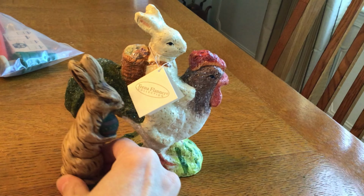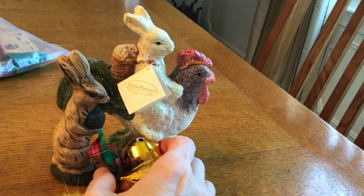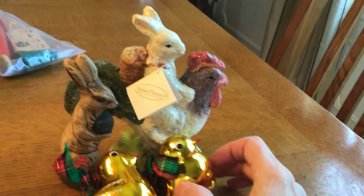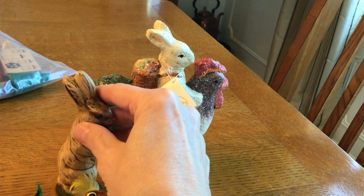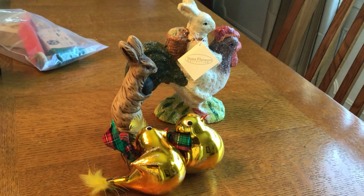So I got, since I'm gonna sell the DeCarlini for about $30, it pretty much pays for all the items, and then we'll see. I should be able to get 25 to 30 on that, and this one might be a $20 item as well. So that's a nice little lot from the Mill Property Antiques.